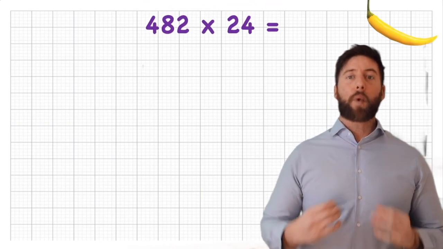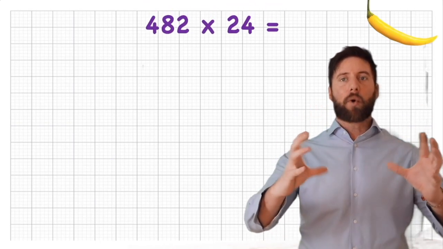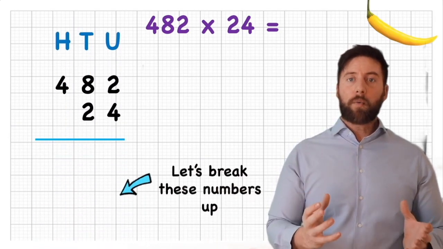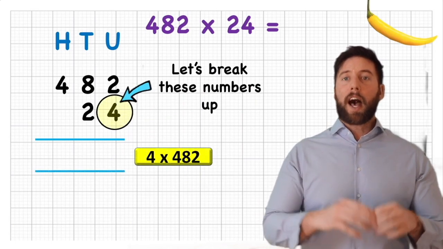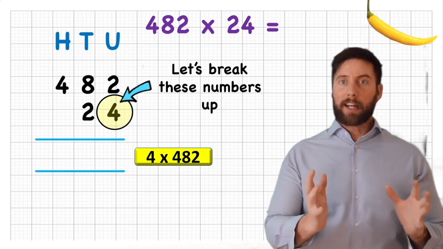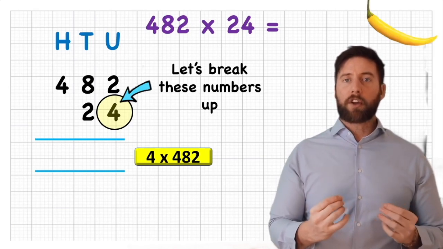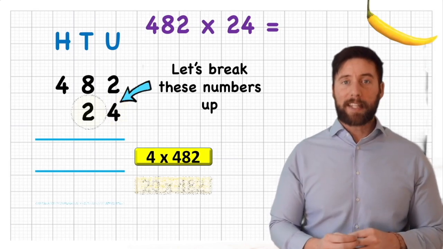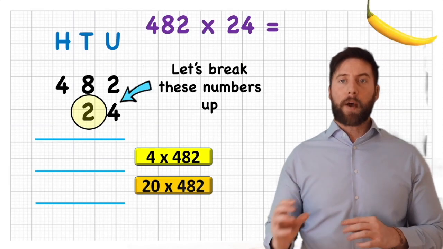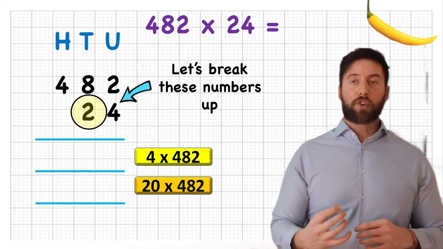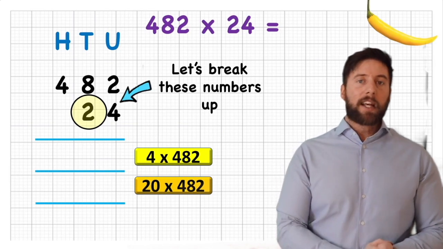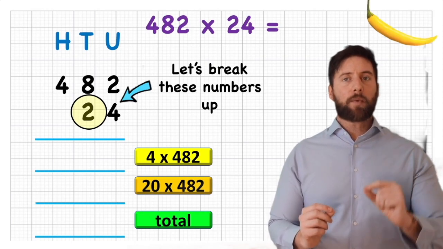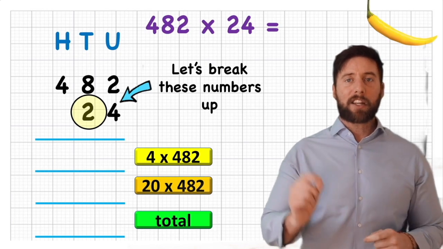It's 482 times 24. Okay, now let's think back to our understanding of what we're doing. We are breaking this number down into more manageable chunks. So we're going to isolate those two numbers again on the bottom row, and we're going to break it up and we're going to multiply the top row by it in little chunks. Okay, so my 4 is going to times 482 first, which is going to make that first row, and my second row is going to be 20 times 482. Okay, but remember we're going to add that placeholder to make it 10 times larger, so we can just do 2 times 482. Okay, so this is only longer because we've only added a digit to the top line. And we're going to see what happens when we add a digit to the bottom line in a moment. But let's answer this challenge first of all then.